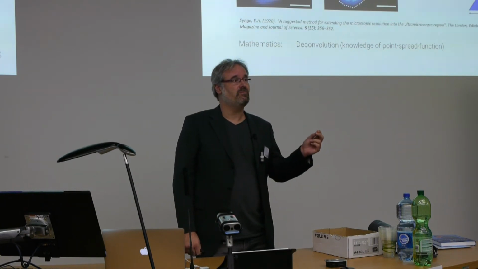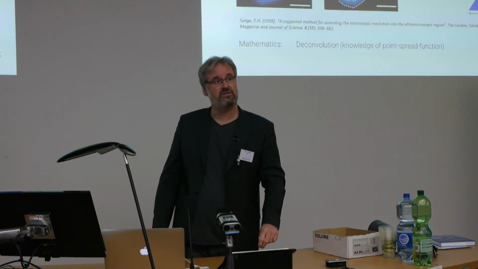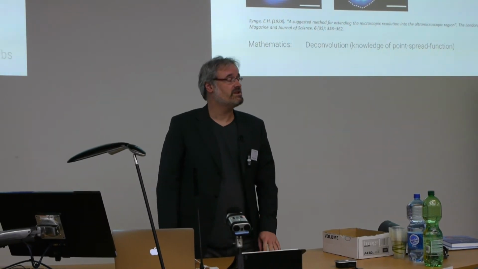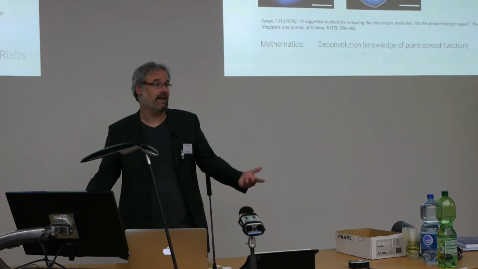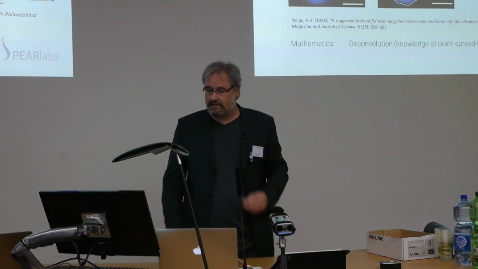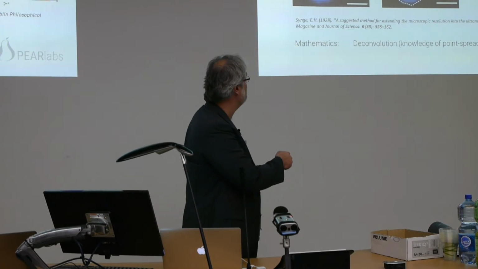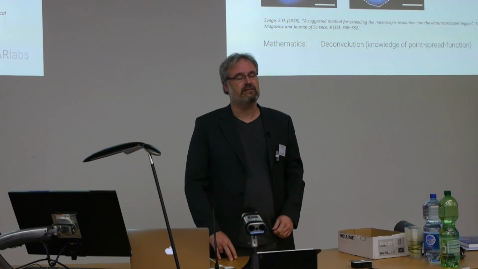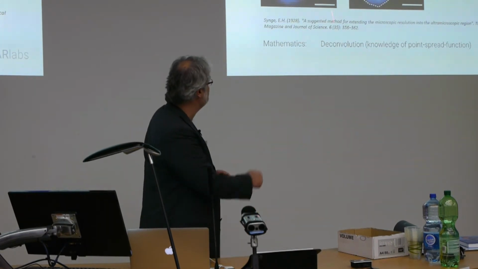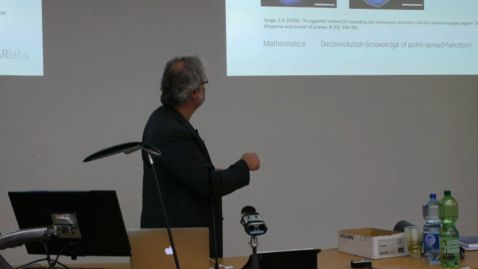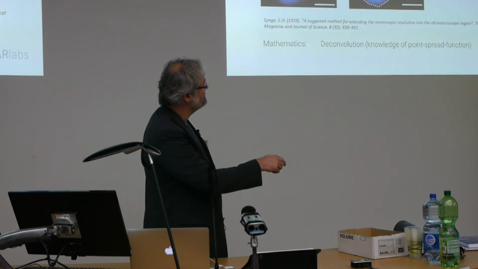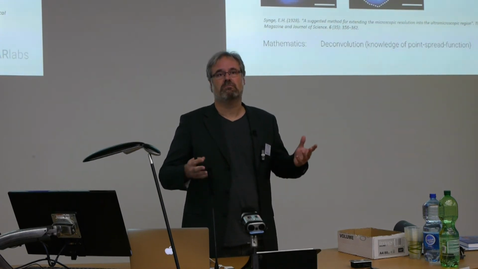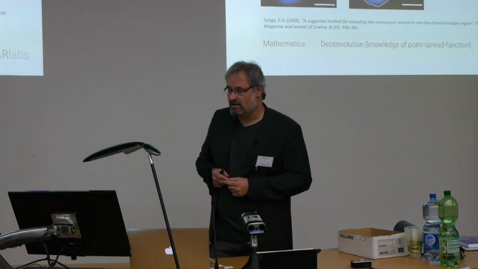That means if you bring your probe very close to the surface of interest and then scan it across, you can achieve data which is much more resolved than you would get in the far field of a normal light microscope. That's shown here on the left-hand side. This is a confocal microscopy image that's already better than a standard microscope because it has an additional aperture in the system. The resolution of such a system is across 900 nanometers. The same system has been used with such a scanning near-field optical microscope, as it's called nowadays, and you see much more details are visible.